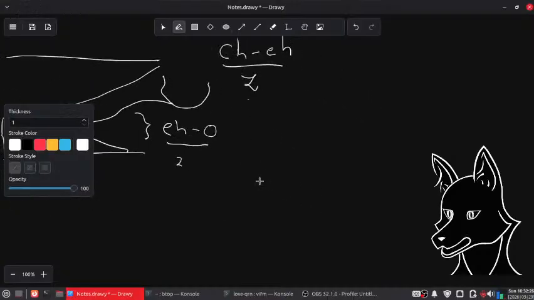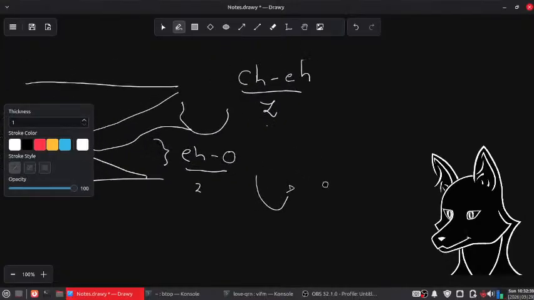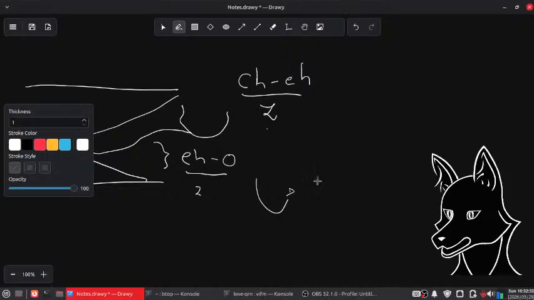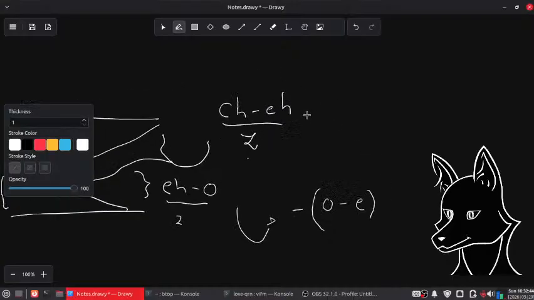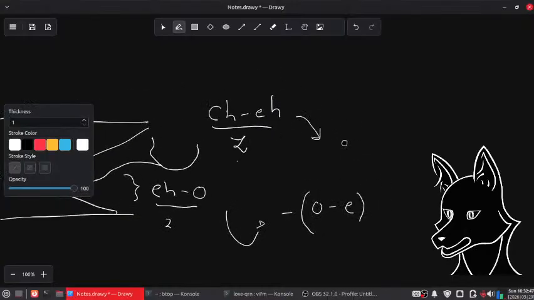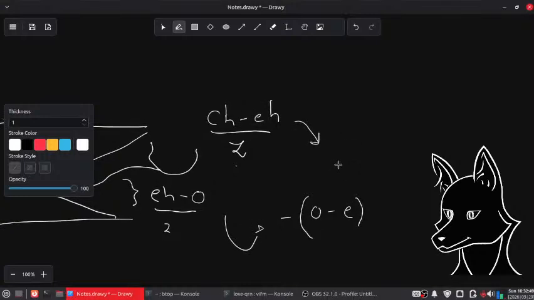Well, this is equal to negative 0 minus E, and this is equal to, oh, that's why.